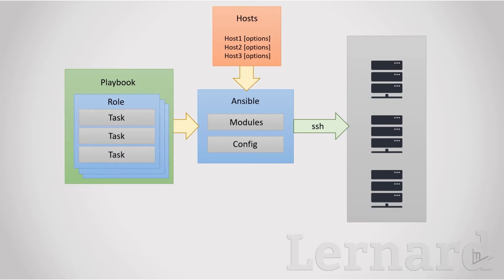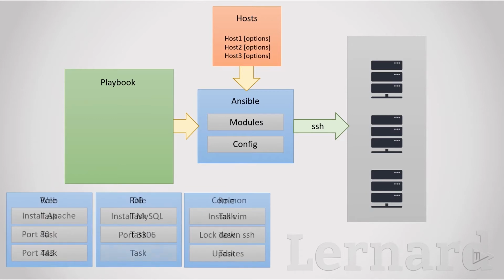So, rather than calling a task directly, a playbook might now call a list of roles, each of which would then themselves contain the list of tasks. It's a further level of nesting for our functionality. To help illustrate this concept, let's expand out this general diagram and give some specific use cases of how this might work. Here you can see three roles, that of web, database, and a general purpose role called common. Each role contains a list of tasks specific to its name.